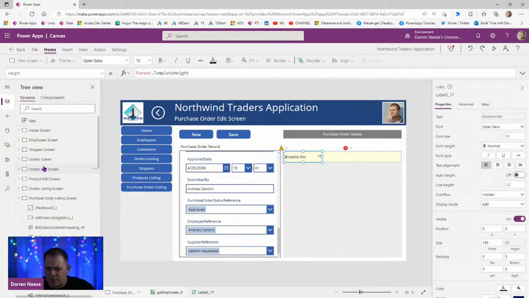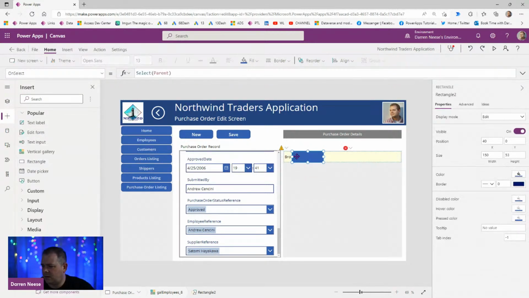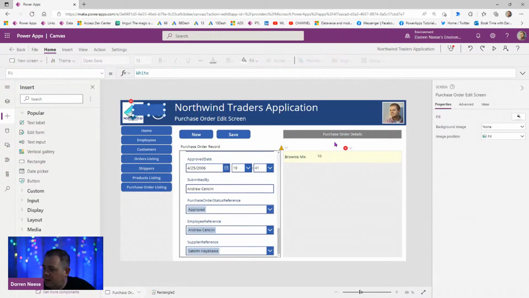And let's add over some good headings. I don't want it in there. I want it out here.